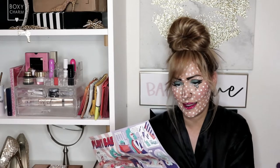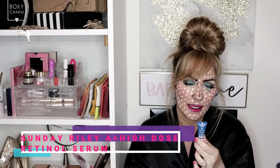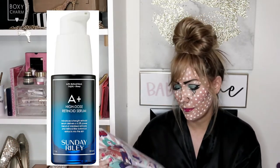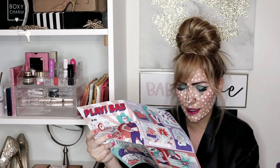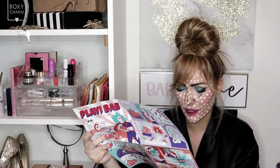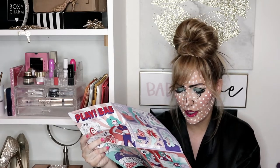Okay, the next item, this is the last item. Usually we get a perfume or something like that, but this month we got this hair protectant, so that's really cool. We got 6 items this month. The next item is the Sandee Riley A+ High Dose Retinoid Serum, and it says for this, a retinoid serum with super strength and a gentle side is exactly what you need to combat the look of fine lines, wrinkles, and dark spots. How to use: smooth a dime-sized amount over clean, dry skin before moisturizer at night, and don't forget to wear sunscreen the next day. So I guess it's really powerful on your skin, because some skincare products will make you extra sensitive to the sun.